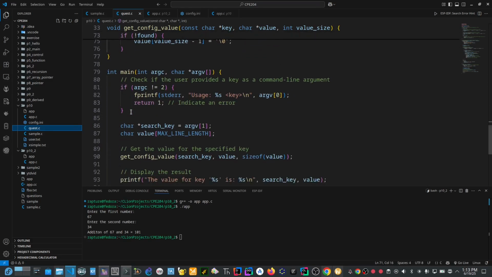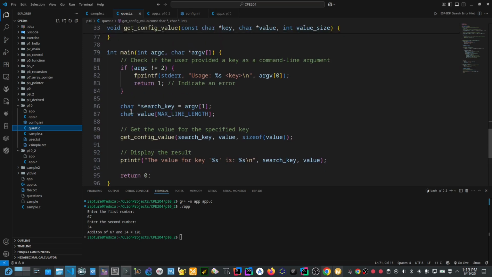Then we now come to our main file. So the main file says, remember, we are passing it from the console, from the single line. We did this in some of our video lectures, where we pass it through arguments. This counts the total number of arguments in this array. This is argument count, and this is the argument value. So if argument count is not equal to 2, then we give a key error that indicates an error.